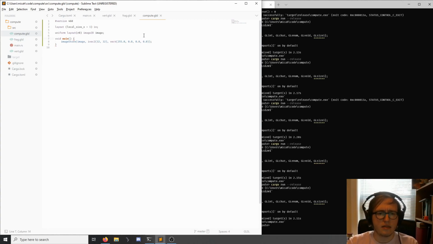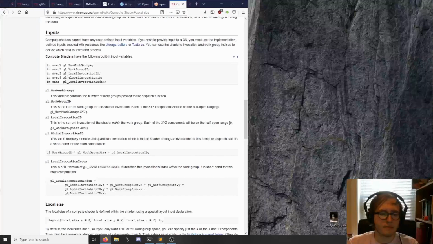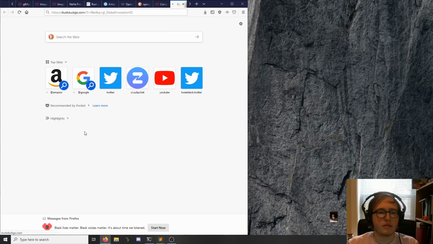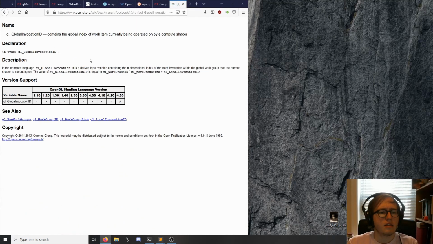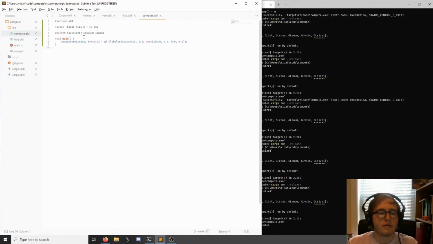So let's just pass it in for the X values, let me check what type it is. What type is gl_GlobalInvocationID? It's a uvec3 because it's three-dimensional, like I was talking about.